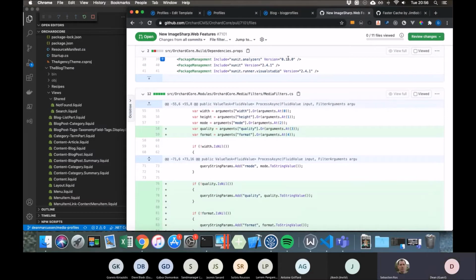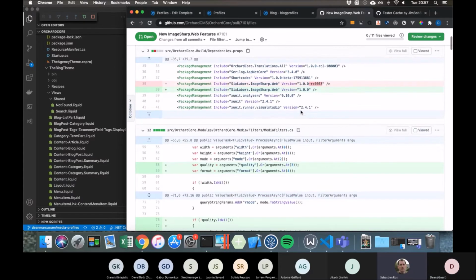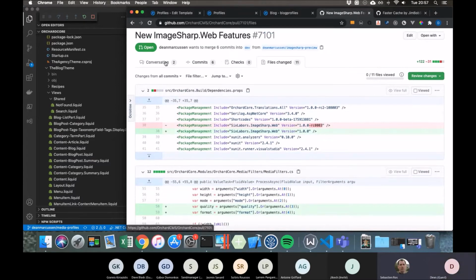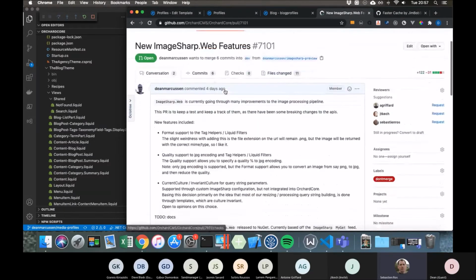That's what you're saying? Yeah. The content comes back correctly as image/JPEG, but the file name, because of course it's not a redirect, has the same extension as the source file. I assume it's a limitation from ImageSharp, because ideally you could say, create a file with this extension, right?